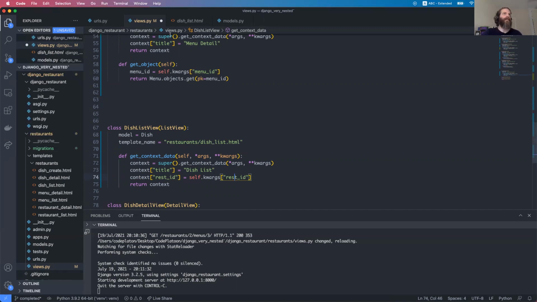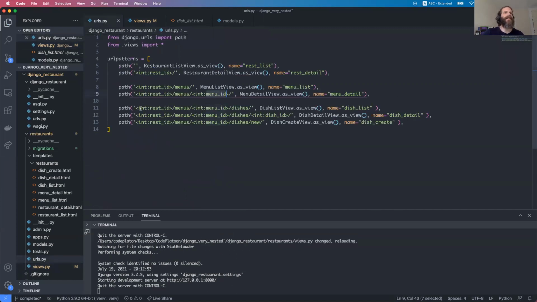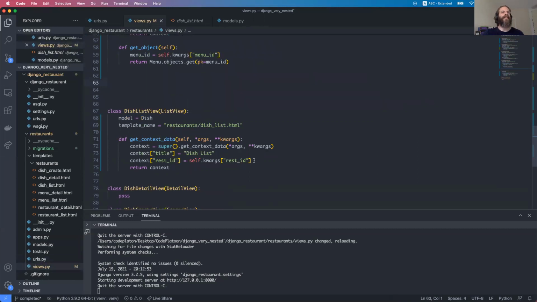So at this point in our route, we have the REST ID and then the menu ID. So there's two things that we're going to need. We're going to have to add those to the context object.